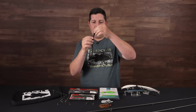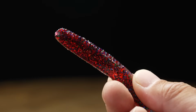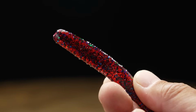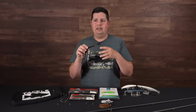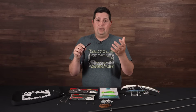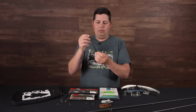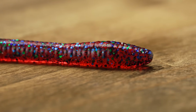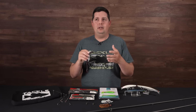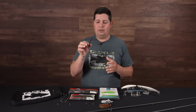What's great about this worm, it does have the flat bottom on it, so it is really easy to rig. And that flat bottom also helps this worm glide a little bit. So you can fish it on your mag shaky head, Texas rig, my favorite, a big Carolina rig, and that worm's going to glide through the water. And with that bulbous tail on there, you get nice quivering action. And when the fishing's slow, but you still want to have a big profile to really trigger those bigger bites, this is a great option for you.